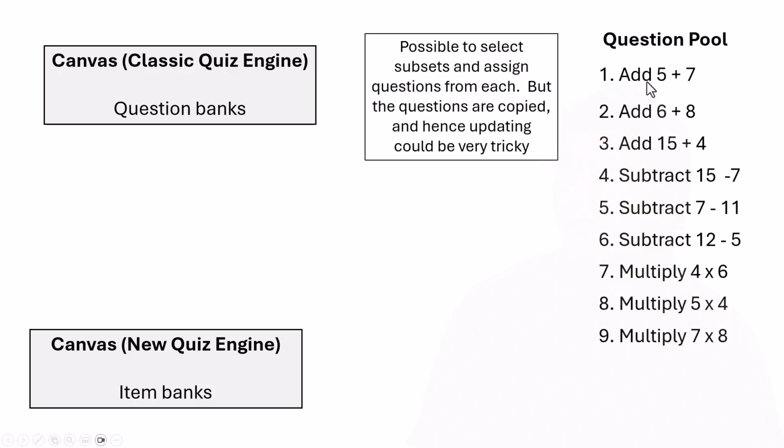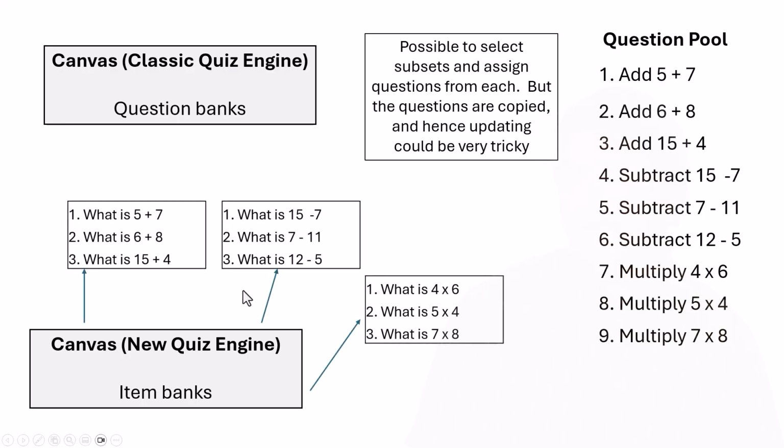So if you want to choose, for instance, one from there, one from there, one from there, you have to actually make 3 item banks, one for each. So this is supposed to be add and subtract, whatever. So now you can pick one from here, one from there, one from there. But you cannot do that here. You choose either all of them and pick 2 or 3 from there, or you can pick one at a time, but then you lose randomness.